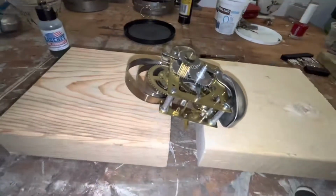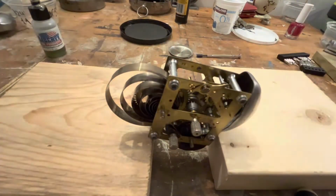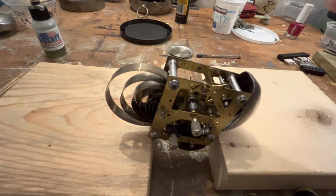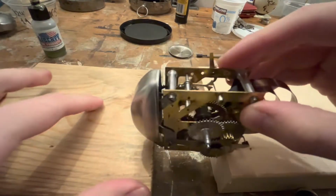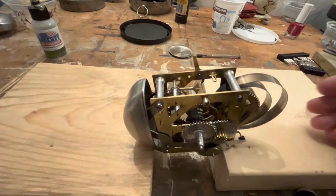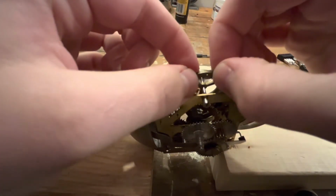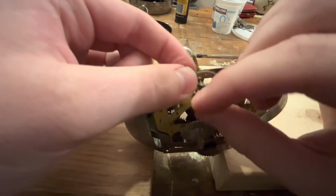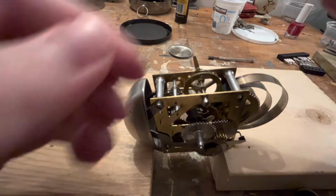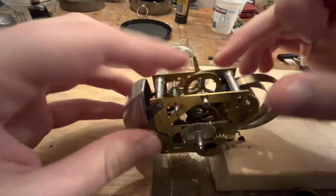Terrific. Okay, now the pivots or the points of the balance wheel actually have something to sit on, something to lubricate them. Because, as it is, we're working with friction here, and we want to make sure there's as little friction as humanly possible. Actually, this is easier to hold this way now because the bell's on. Nice. Okay. Put our balance wheel just kind of in like this. We've got our balance cup more or less out. I can unscrew that some more and then screw it in. There we go. I was doing it by hand there, but really it should be like this. There you go.